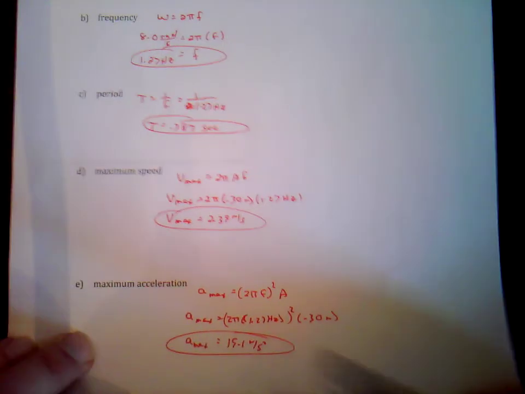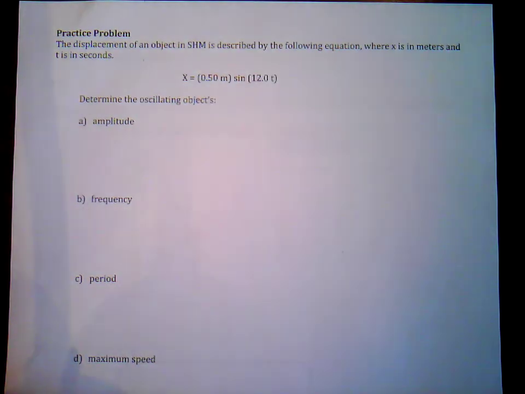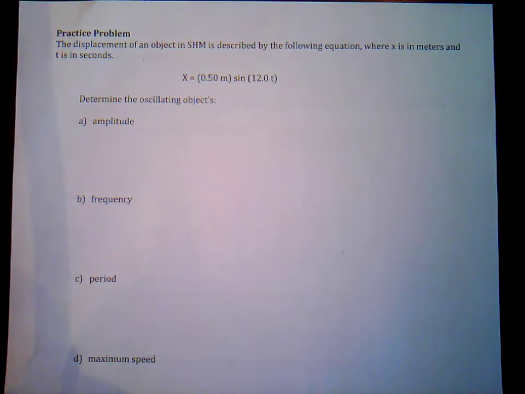All right, let's see if you understand. I'm going to skip this problem number 3. I think we can do that. Let's go to page 12 on here. And what I want you to do is pause the video and notice this is a similar equation that we just had, similar types of things that you need to solve for. Just looking at this equation, see if you can solve for those values there. You can pause the video, do this problem, and then start the video again, and you can check your answers. Go ahead and pause the video.